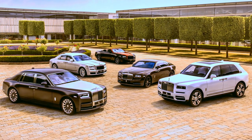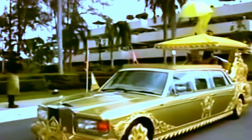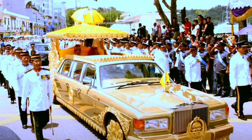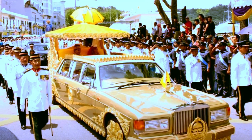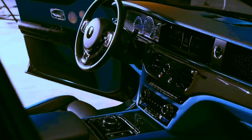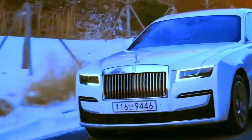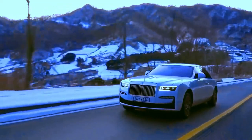Besides being Sultan, he is also the Prime Minister, Defence Minister, Finance Minister, Foreign Minister, and billionaire in his spare time. The Sultan has a special passion for Rolls-Royce and owns over 300 unique cars of different versions in his garage, with the cost of each approximately $1 million. The most precious car in his collection is the Rolls-Royce Silver Spur II limousine, which was plated in pure gold.